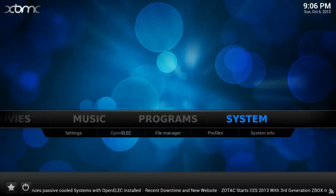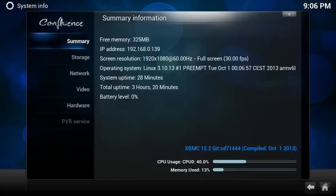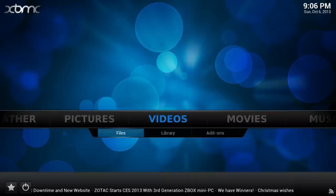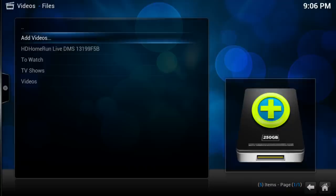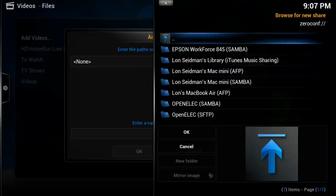The Raspberry Pi actually has three different versions of XBMC. OpenELEC is what I'm running — it's a really optimized version that works great for streaming from the HD Home Run. As you can see, my CPU usage hovers around 25% in the menu system and memory usage is very low, which is important when streaming high-definition video. You can add a whole bunch of things to it: set up folders on your network to load in movies or whatever else you want to watch. They have this thing called the Zero Configuration Browser — you can pop that up and find every network source on your network and add it as a bookmark. I'm really impressed with how fast and how well it runs on the Raspberry Pi.